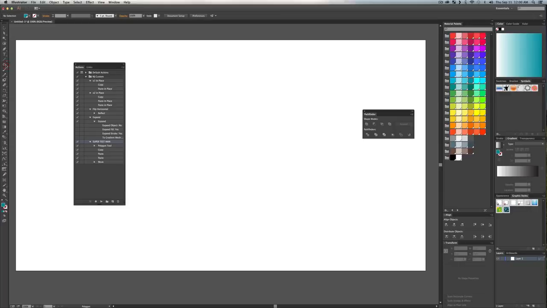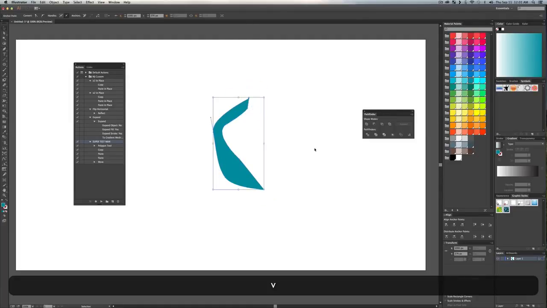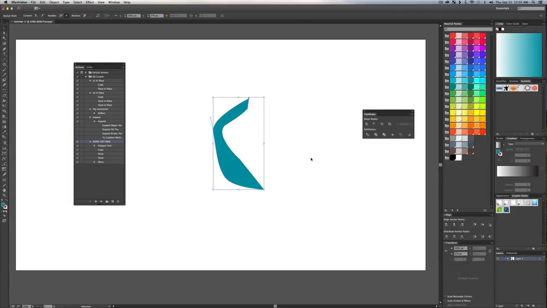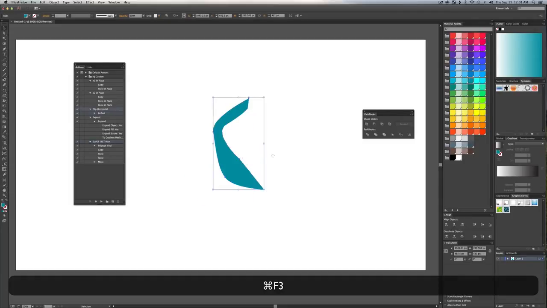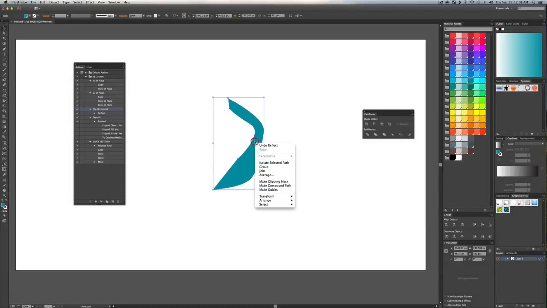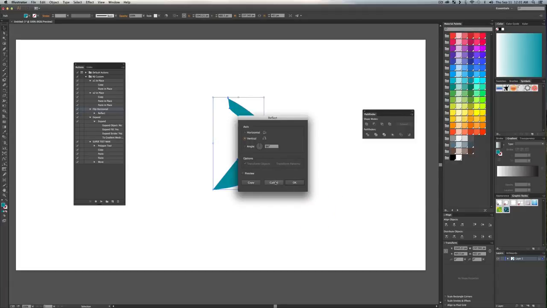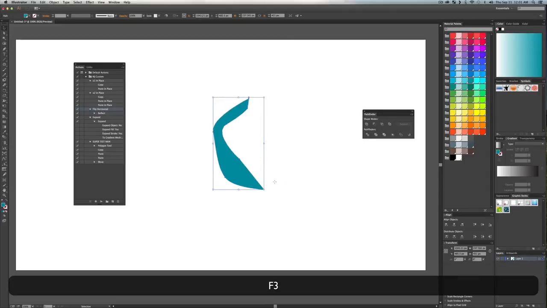One of the ones that I definitely enjoy using, for characters especially, if I was to just draw a quick leg or something that looks like a not normal shape, what I do often is find myself not making octagons, but flipping the object horizontally. And as you can see, this is flip horizontal. It's just reflecting it, which is right click, transform, reflect, and then you pick your dimension. So that's something that I found myself doing all the time, and I got so sick of crawling through the menu to do that. So that is nice.